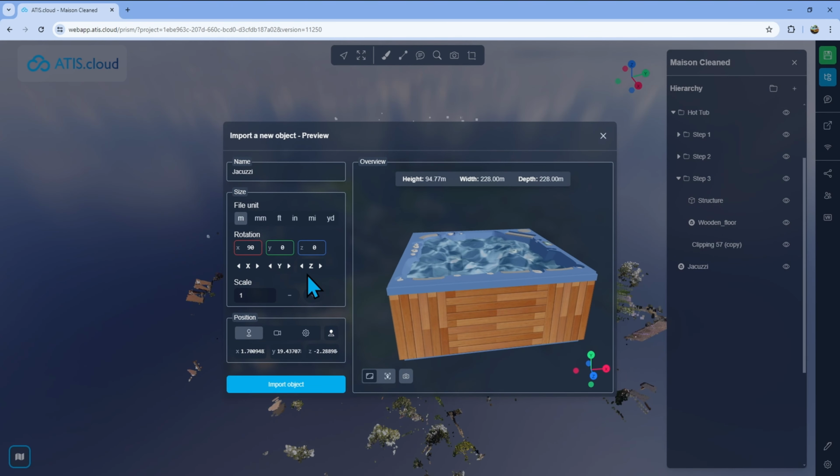So I'll just go here, select the position, import the object, there it is, and now I'll just use the size tool to resize it, translate. I'll move it down so that I can actually see what it's going to be like, and put it right here, and also get it down into the ground so that it's at the right height. Alright, so now we have our jacuzzi. We can remove the step 1 so that we can actually see the jacuzzi.